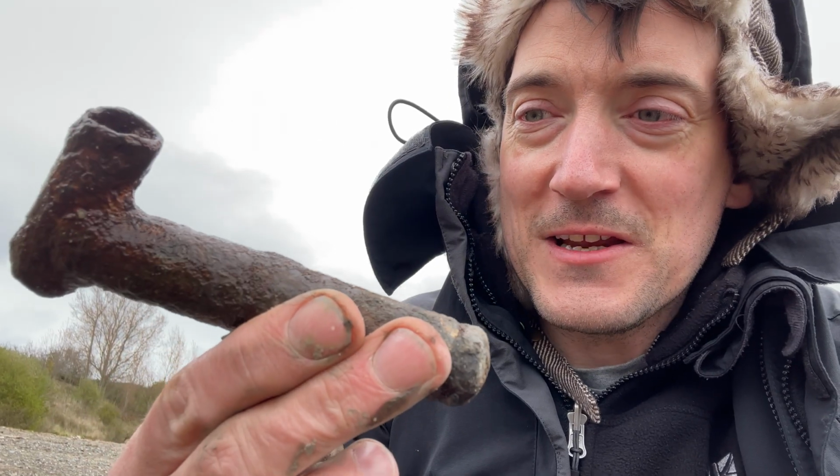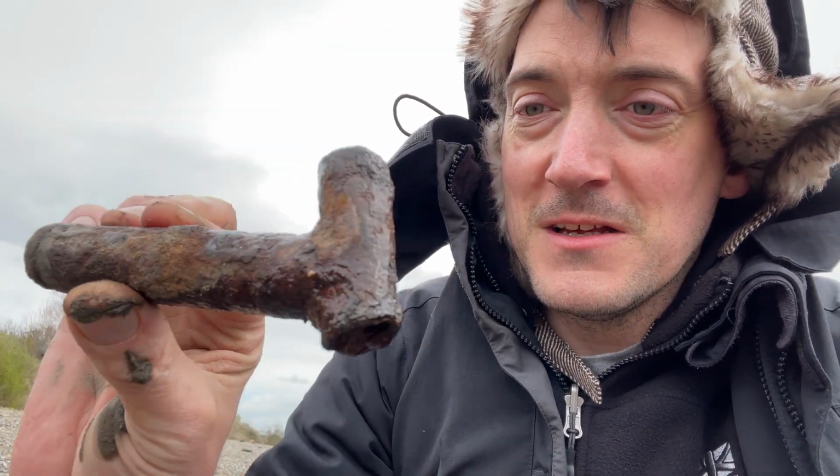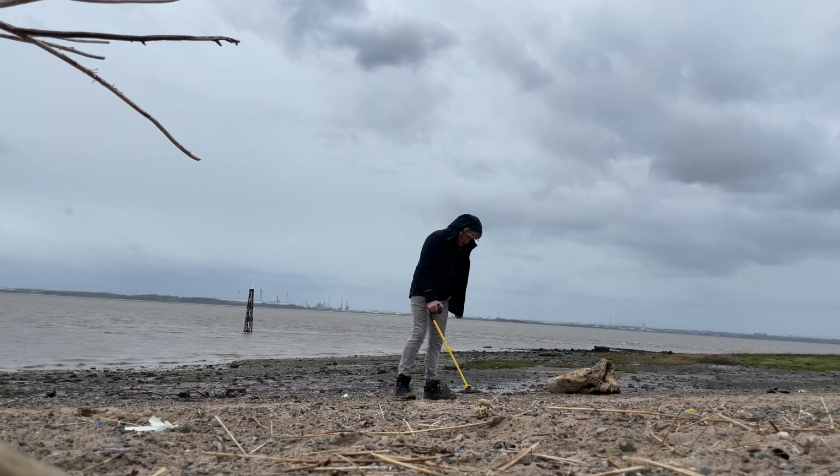So that could be quite interesting. At first I thought it was a bit of a pipe, but obviously it's not. It's got a seal, it's sealed that end and then has openings that end. Maybe it sits on something like that. I don't know. But it's just another find.